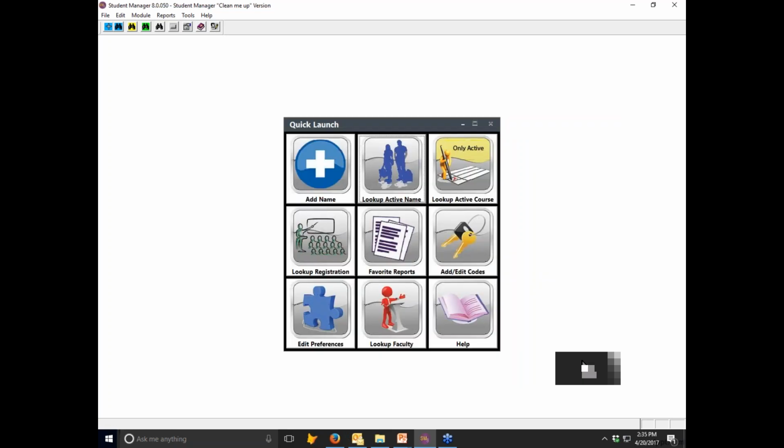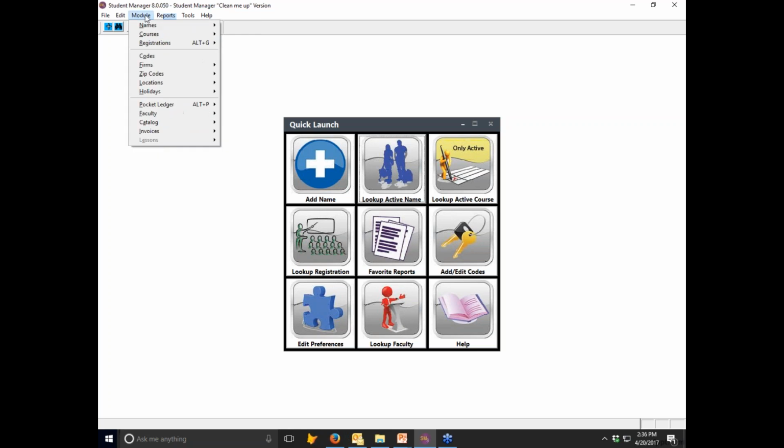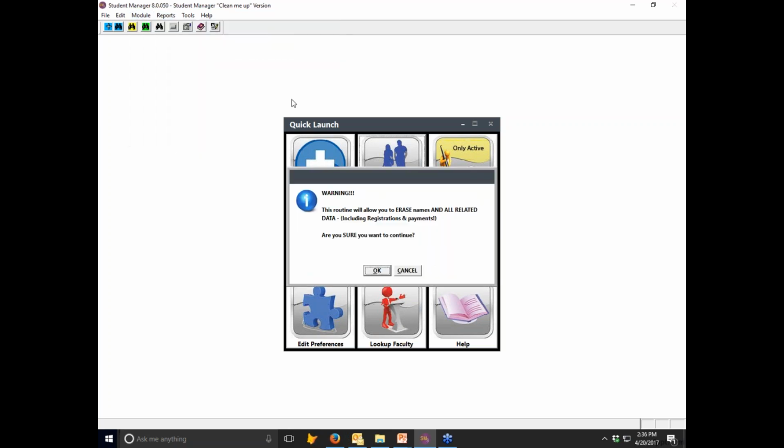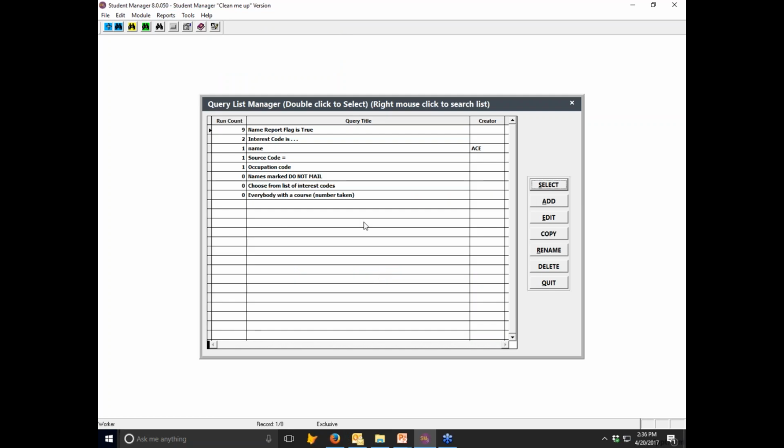I guess the other thing that I would look at is the purge routine. We go to module names, mass delete purge, and you could choose to delete old names that haven't had any activity.